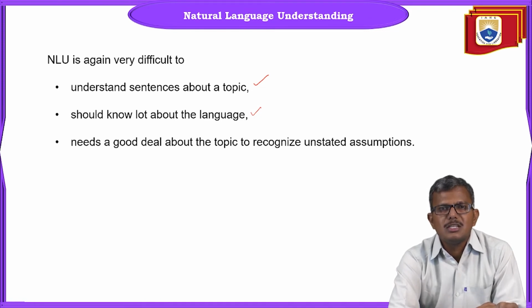To recognize unstated assumptions means that as humans, we can apply common sense every time. After reading a specific topic in an article or some paragraph, we can simply come to a conclusion and say that this paragraph is telling all about this point. But what happens if you want to see the same kind of behavior in machines? Is it going to exhibit the same results that humans exhibit? At this point, we can say that machines are not that capable so far.